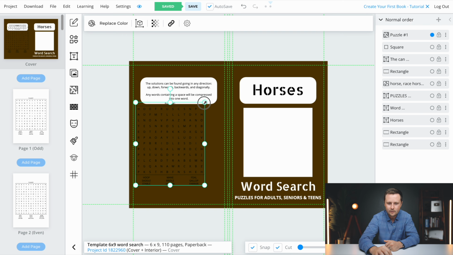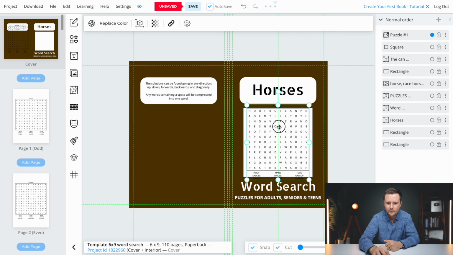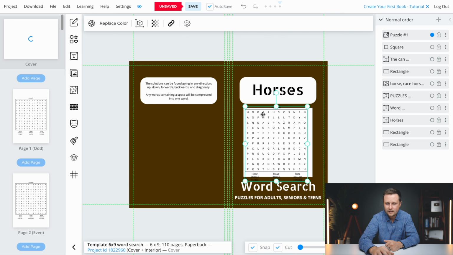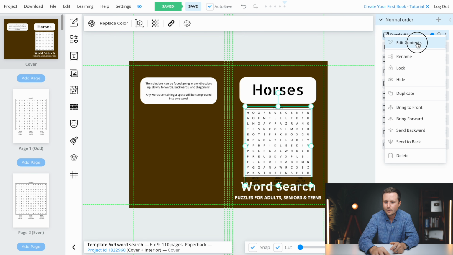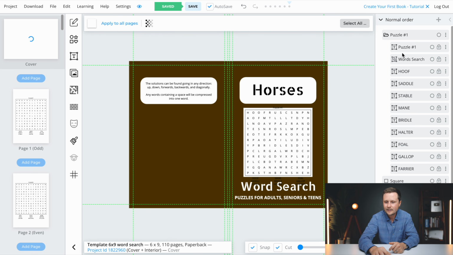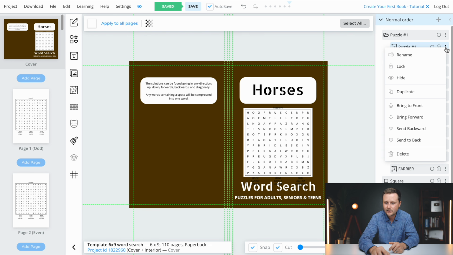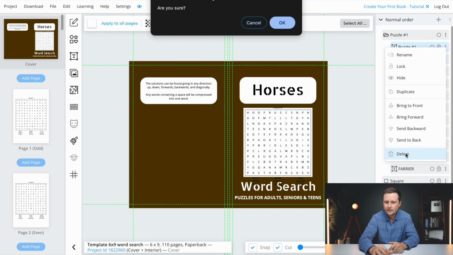I'm just going to shrink it down a little bit so it's going to fit over here. I'm just aligning the edges. I'm looking at this border right here, and I'm going to drag it a little bit bigger so that that edge fits as well. And then just a couple quick things to format this properly, because you can see that there are some extra words here. If you just go to puzzle and click on the 3 dots and go to edit contents, you can see all of the contents laid out here. So all we need is the word search. So for the puzzle, we can just right click on it and click on delete.